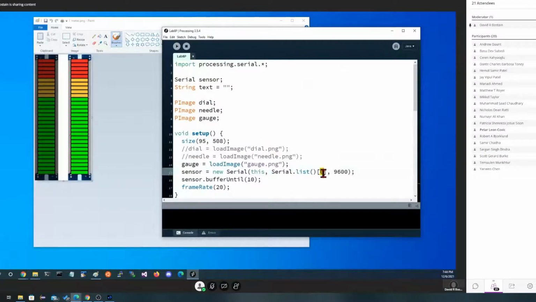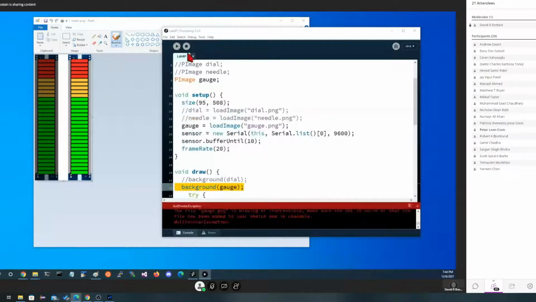What we want to make sure is that your number is here, if the other one worked. And we're never loading these, so we can actually comment them out so we get an error if they're supposed to be there. So make sure your serial monitor is closed, and then let's run this. I have to somehow get mine to move off the other screen, which is going to be tough because I can't grab an edge of it.